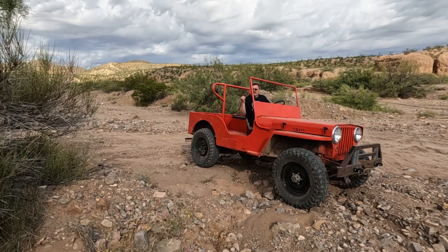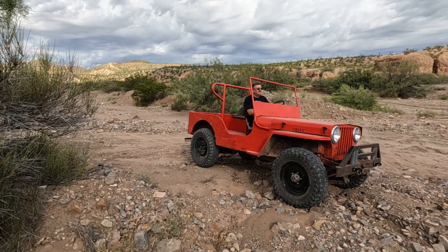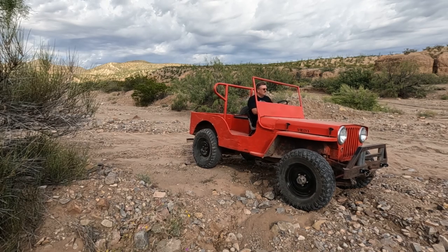Another locked gate. Get a lot of practice turning around. Oh well, we'll find more.